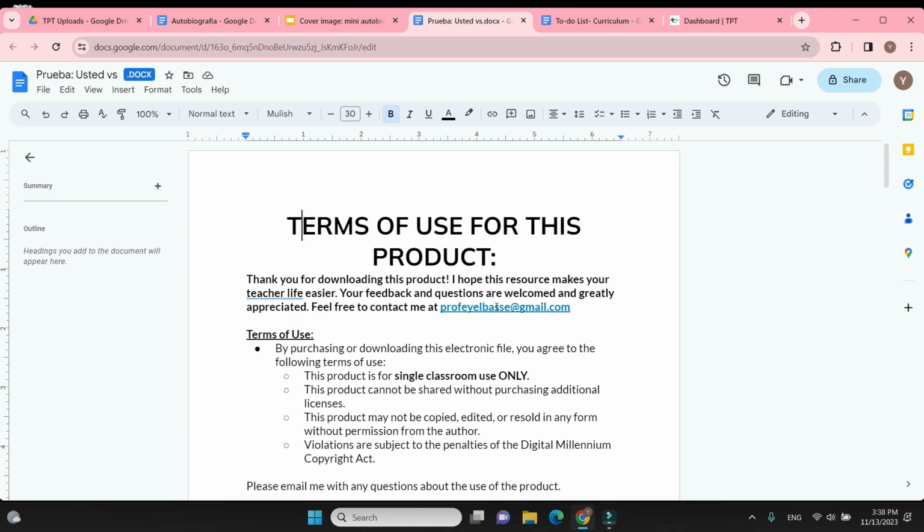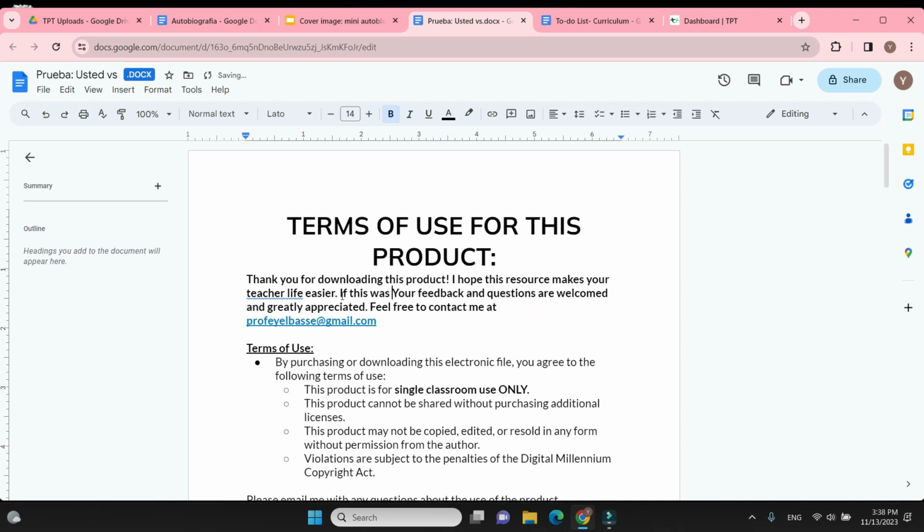It's the terms of use, and they are pretty simple, but it's just a way for you to protect yourself from other people selling your stuff. So if this is in writing, then those teachers who are buying your product are not allowed to sell your product or even share it with other teachers for that matter.